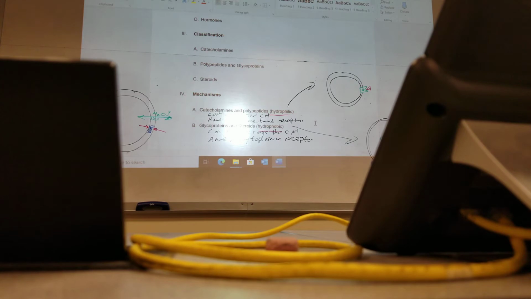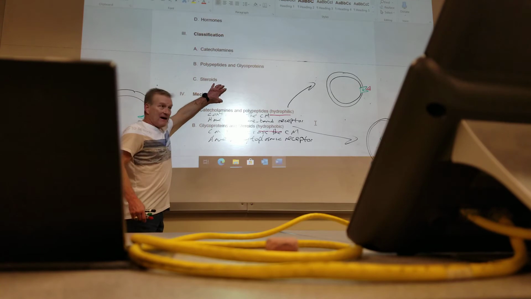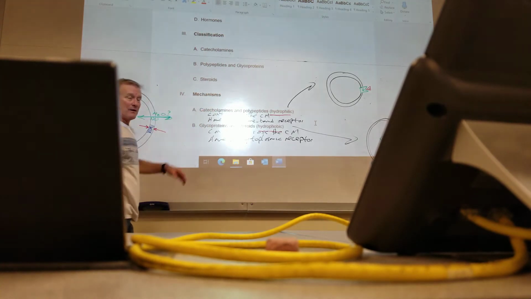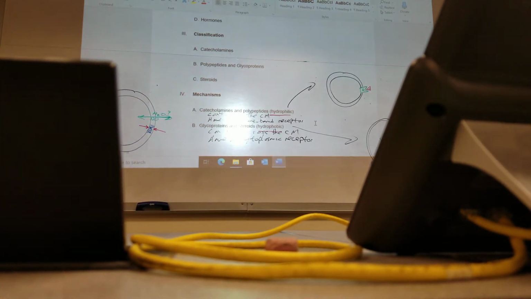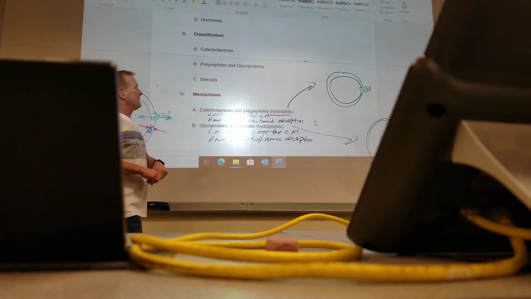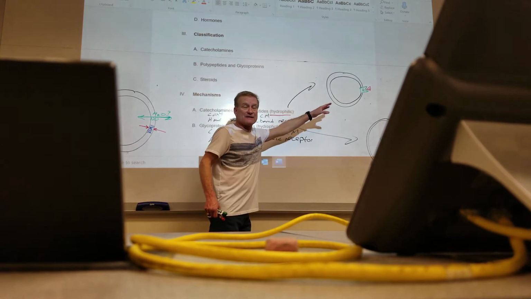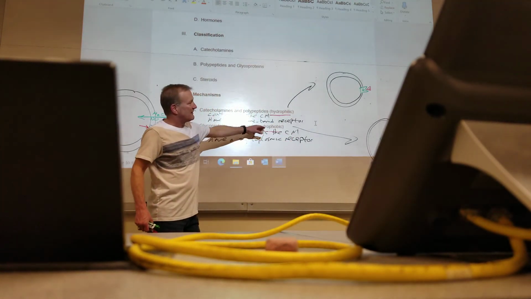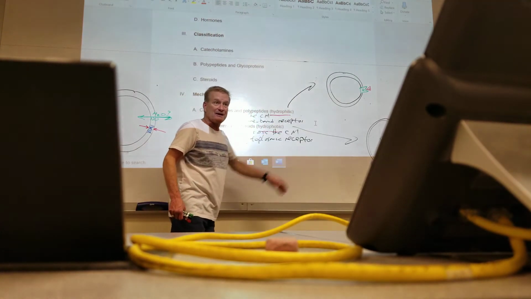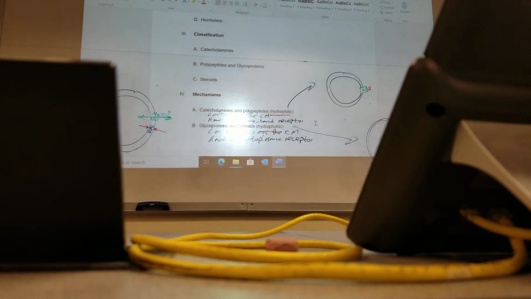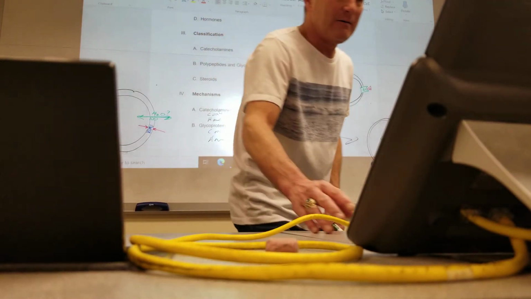So, to be perfectly honest with you guys, there are 3 to 5 mechanisms, depending on how we count, but we have to consider only 2 to understand it, at the level that it's necessary for us to understand it. The hydrophilic mechanism, meaning the hormone binds a membrane-bound receptor, versus the hydrophobic mechanism, meaning the hormone binds a cytoplasmic receptor, because of the nature of the cell membrane.